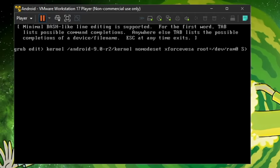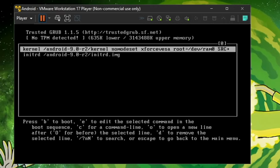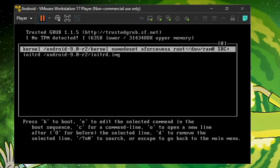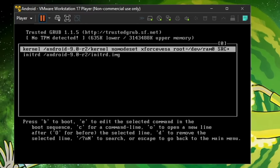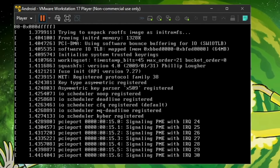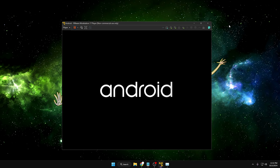So once you have replaced it, now you have to hit the enter key. And you can see the changes here like kernel Android 9, kernel nomodeset xforcevesa that we have replaced. So in order to boot with this, we have to press the B key from the keyboard. So type the B key. And now it will be booting up. And the Android will now be loading up. So again, you have to wait for some time here. It may take about a minute or maybe more than that. So just wait until you see the next screen.